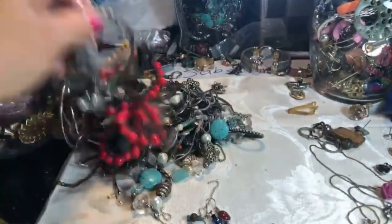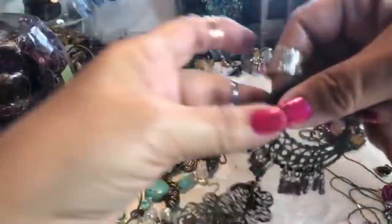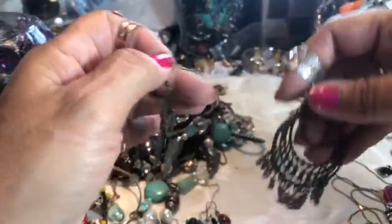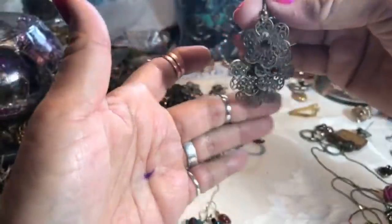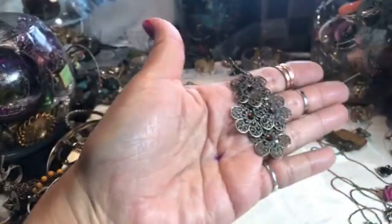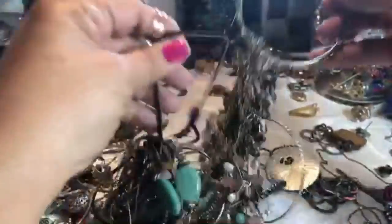Okay, here's a piece of nothing, broken chain. This was another bangle and there was a lot of tangles here too. Oh, here's the earring, good. So there's a nice pair. This one, the purple you want, it's in there. And then this one was attached to it and I like these even better. Those are pretty little flowers with kind of a smoky topaz color in there. That's really nice. I like that. I like that a lot.